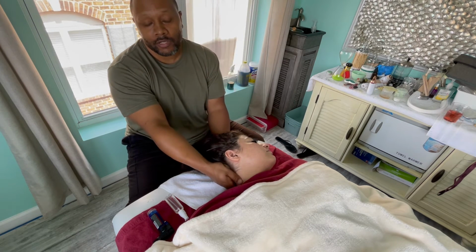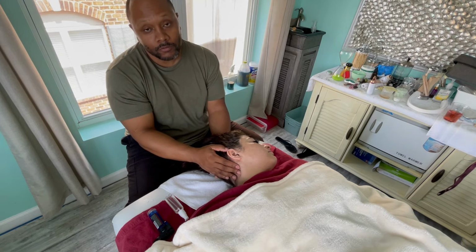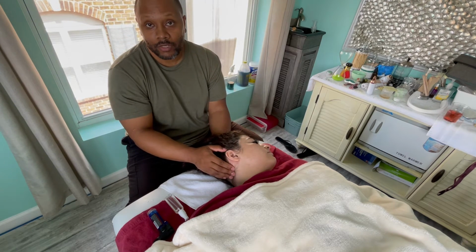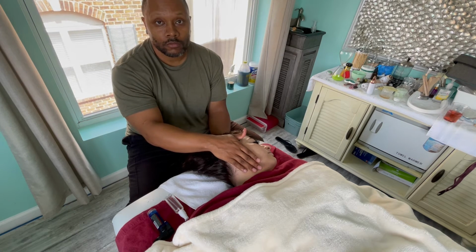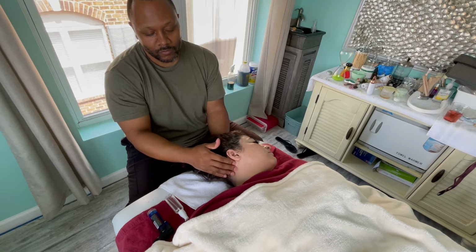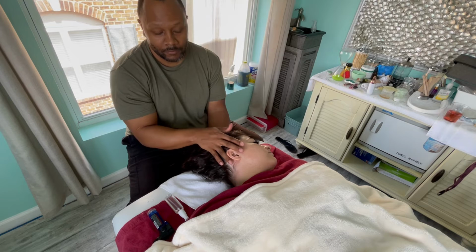So from here, you're gonna glide up with your fingers right here and just do circles. Now, if your other hand is getting in their way, you can always remove your hand if you want to. Don't cover somebody's ear hole on the other side because it feels like it's pumping. It feels weird, like a tunnel or airplane ride, and your ears get clogged. So I have my hand pretty much in between her ear on the opposite side.